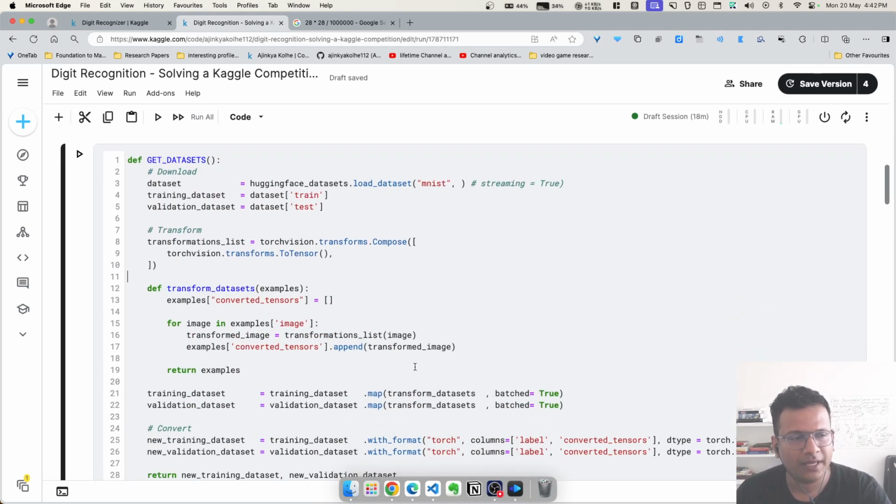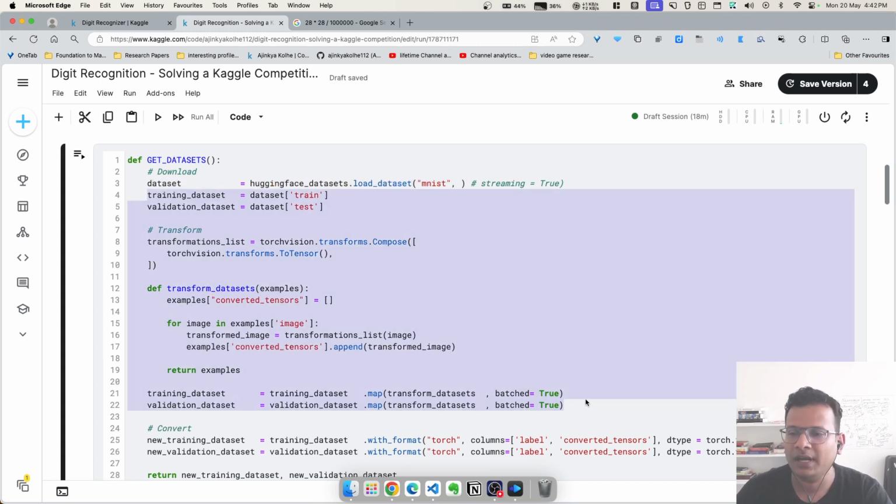Instead of reading the image data from the Kaggle competition, I've used Hugging Face because it's standard and easy to do. So I've called Hugging Face load dataset and specified the data. This downloads the dataset automatically. Simple thing. And then these are standard ways of transforming a dataset, which is a list of images, into numerical format.